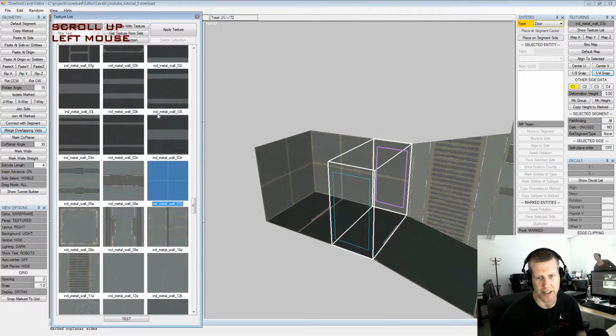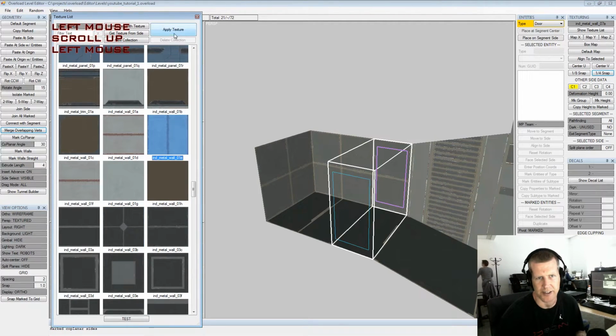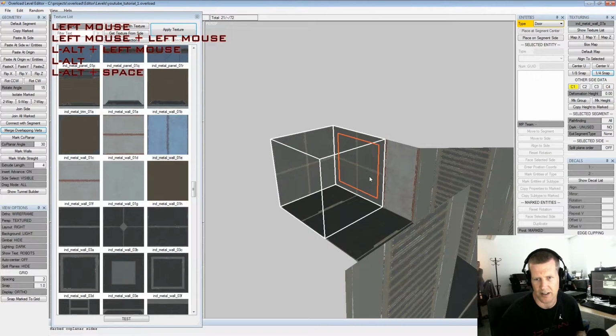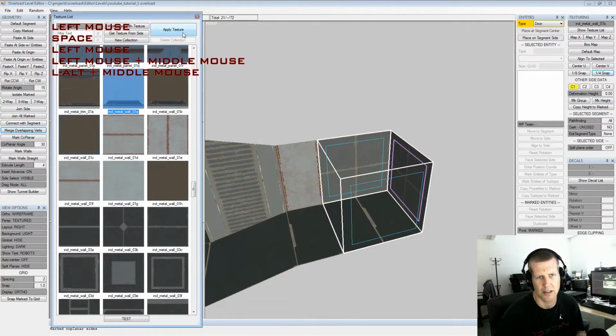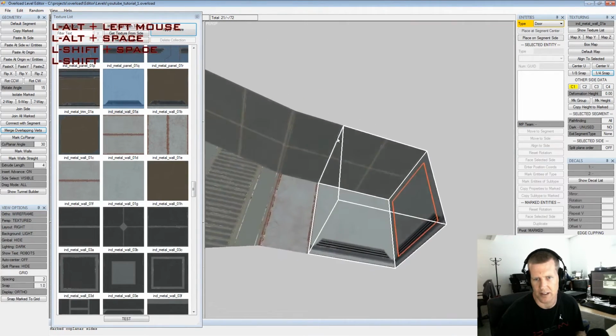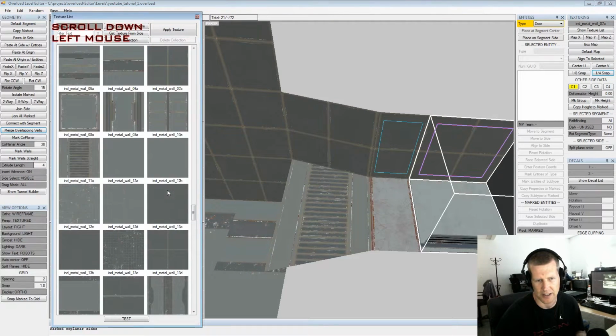So let's change this. Say we want that texture. It's there. Texture goes there. Easy. Okay. Let's use a few different textures up here. That one looks good.